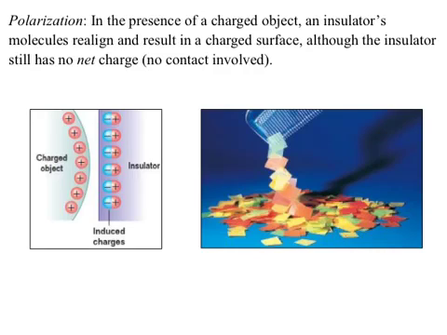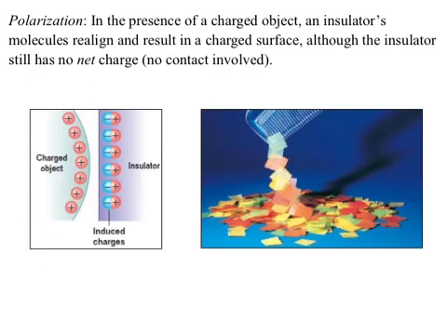The last thing to look at is charging by polarization, which has to do with an insulator's molecules realigning itself. So they're not necessarily separating like we talked about with the conductor in the last example, but in this case what we're seeing is, imagine if you have a comb, all right, and you bring the comb to your hair and you strike it through your hair, it becomes charged. So let's call this the comb right over here. Okay, the comb is charged.